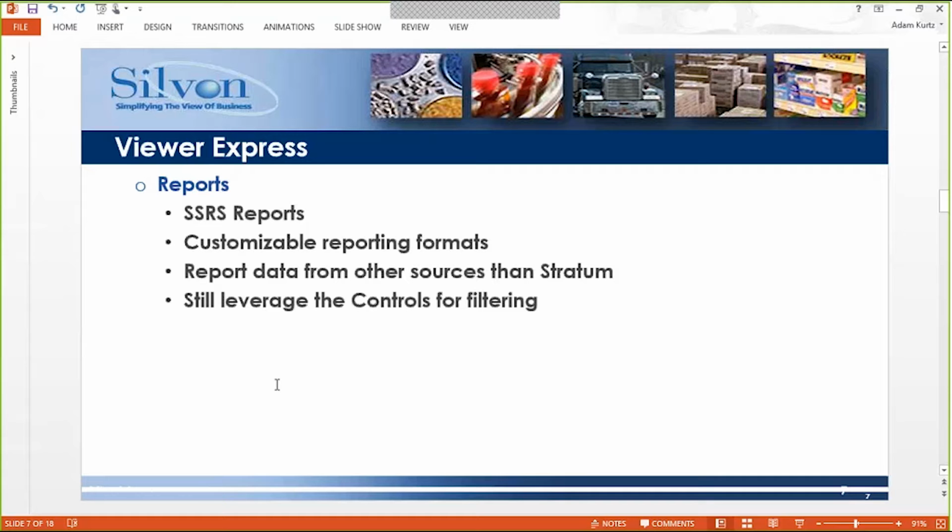If that data is outside of Stratum, we'd have to plan it so that the controls would work not only with the data within Stratum but outside of Stratum as well, so that would definitely need to be discussed. If you just want a different report format but you're still sourcing the data from Stratum, then we know the controls are going to work, because the controls are based on the different dimension levels within the Stratum database.